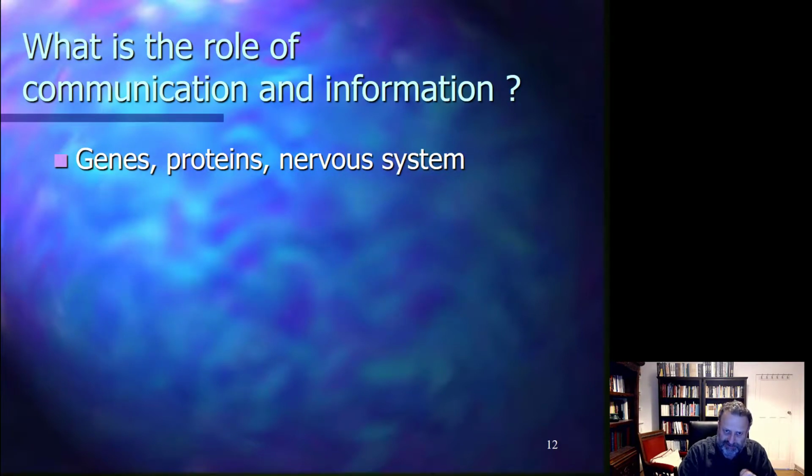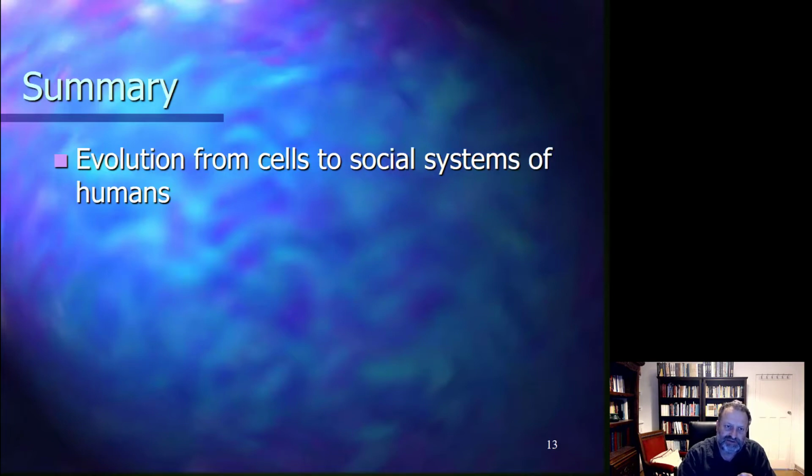And perhaps core. So what's the role of information communication? So clearly, if you look at these systems that I mentioned, the genes, the proteins, nervous system, these are all ultimately about information processing. Somehow, the elements of these systems, be they proteins, cells or organism individuals, communicate with each other. So how can we try to understand the role of communication and information in the context of their evolution?